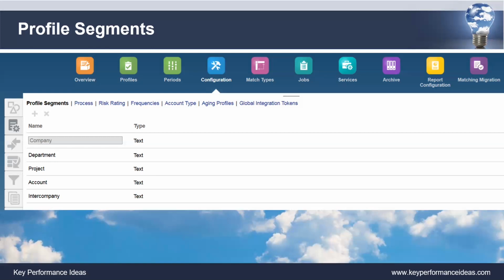So this does not limit us to having all of these populated every single time. There's a concept of mapping that allows us, if we have the detail at maybe the project level and the intercompany level, but it's a non-intercompany account, to summarize that field, if you will. Summarize project, summarize intercompany, and now we're just looking at company, department, and account.